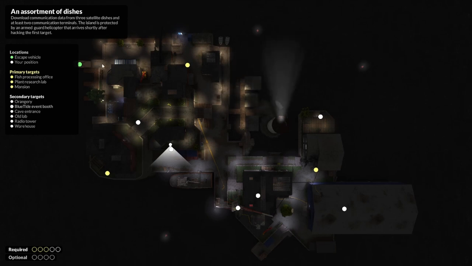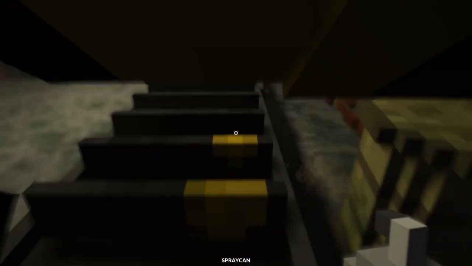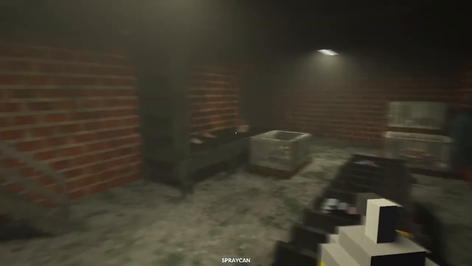So, what will we do? We can go up there, but the helicopter will be on us in seconds. Wait, we could use the tunnel. Yeah. Okay, what we'll do is use the tunnel to our advantage here. This is why it's called Hollow Rock. Because there's a hollow rock. Okay, we have to go up here anyways to hack.